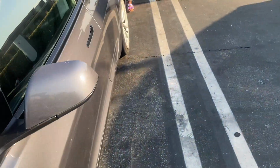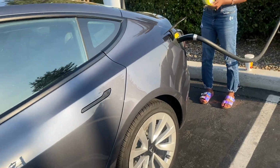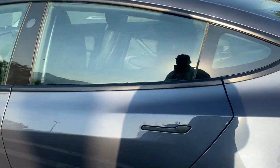But basically, this is a long range. I think it's 297. So, look at the headlight. It's pretty good, right? But I'm gonna be using this for Uber and see how much money I'm gonna be saving doing it, because I don't know how much I'm gonna be saving. Right now it's not bad, 274 miles, 55 more minutes left. I'm good, so I'm gonna see how much money.